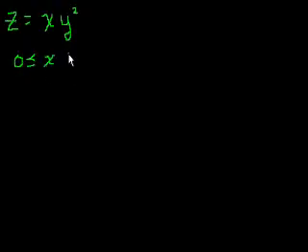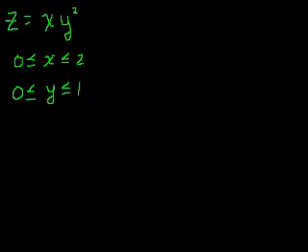So let's say I have the surface z, and it's a function of x and y, and it equals xy squared. It's a surface in three-dimensional space, and I want to know the volume between this surface and the xy plane, and the domain in the xy plane that I care about is x is greater than or equal to 0 and less than or equal to 2, and y is greater than or equal to 0 and less than or equal to 1.